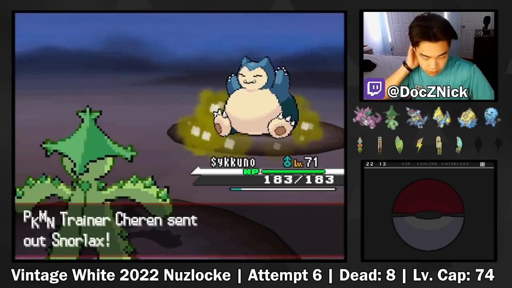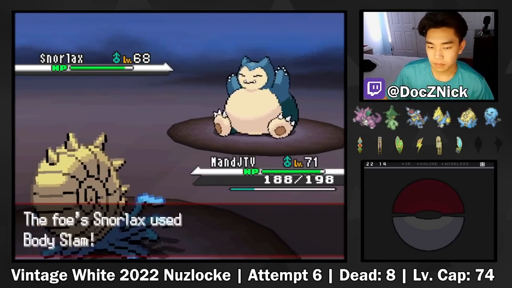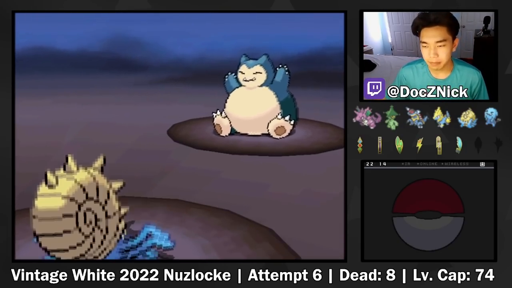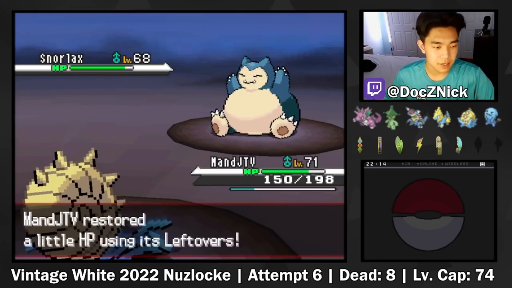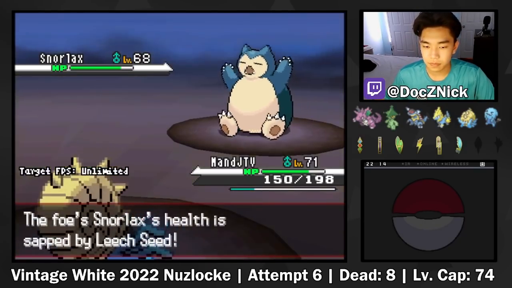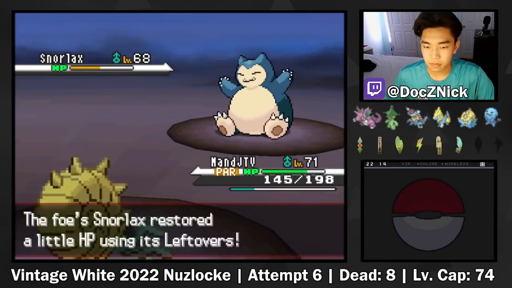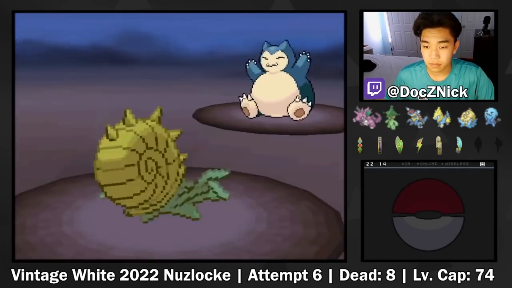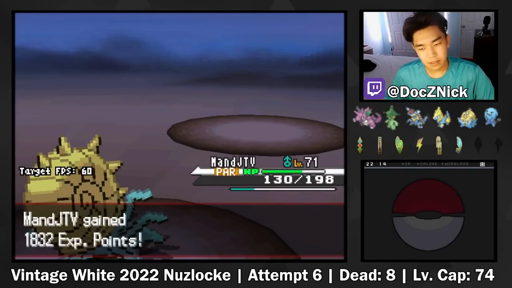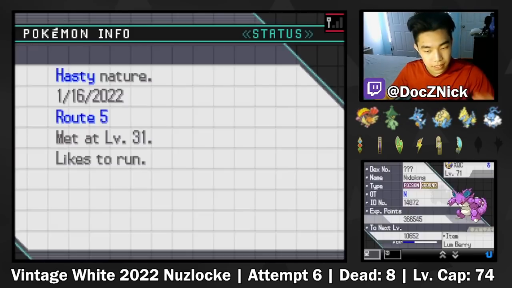We're Yache Berry. Let's just Leech Seed this thing. Predicted Body Slam. Alright, this is gonna take a while. Nice and easy. With Charon defeated, there's 8 more new encounters to get before we can enter the next gym.